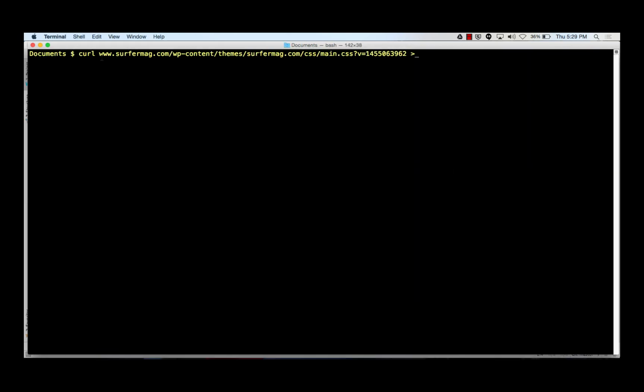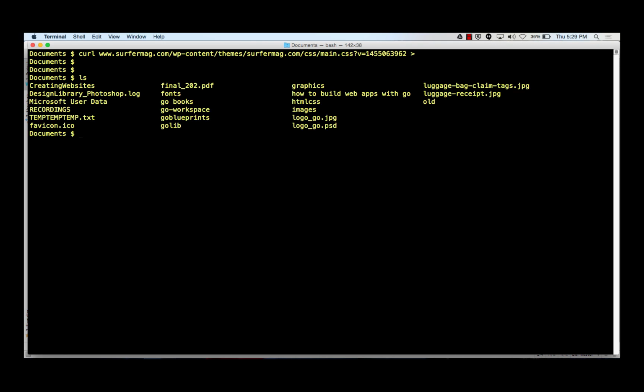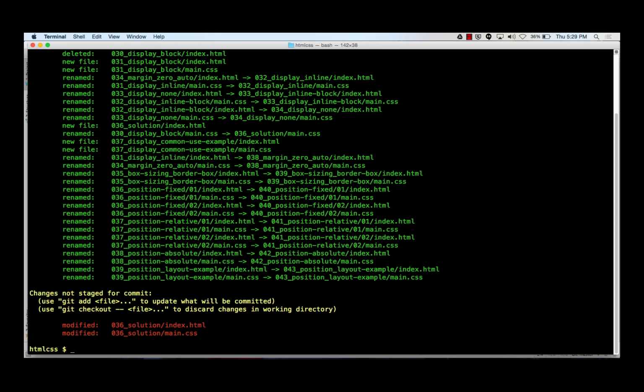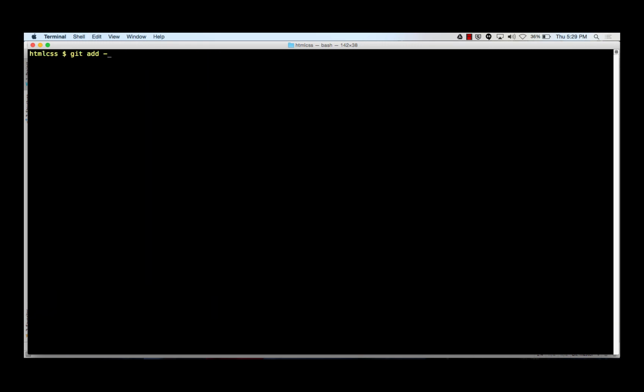Alright, so this is the last thing I want to show you. Control C that. And then I am in my HTML, CSS, and LS. And so those are all my folders. And 1, 2, 3, 4, 5, 6, 7, 8, 9, 10, 11, 12, and so on up through 40, 1, 2. So now I will do a git status. Things have changed. So I'll do a git add --all. Some people do a git add dot. Sometimes I've done that and said you need to do --all, whatever. I'll stick with --all.